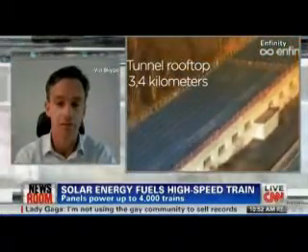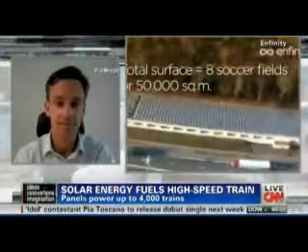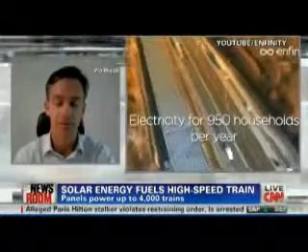Typically what we do, we develop these solar installations on many rooftops. Generally because rooftops are idle, unused space, and it allows us to connect the electricity-producing system directly into the electricity system of the people that live under the roof. In this case, it is the Belgian infrastructure railway system, and those people use the electricity directly to power the train going through that tunnel up to Amsterdam, as well as part of the station in Antwerp.